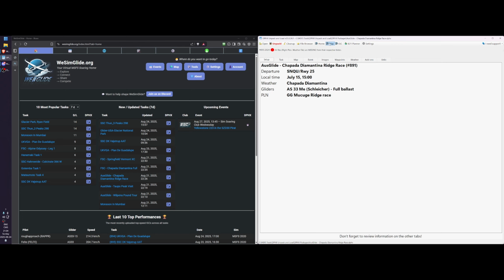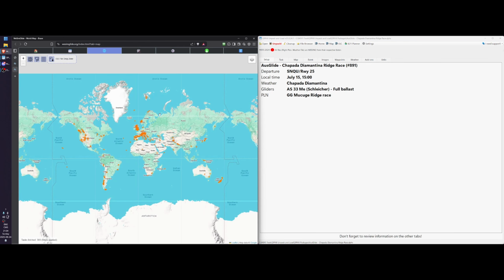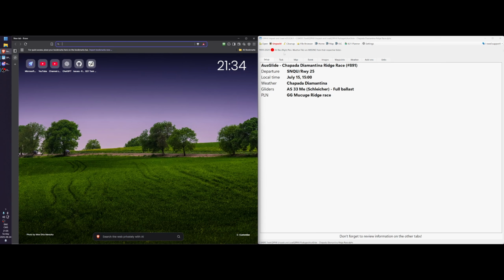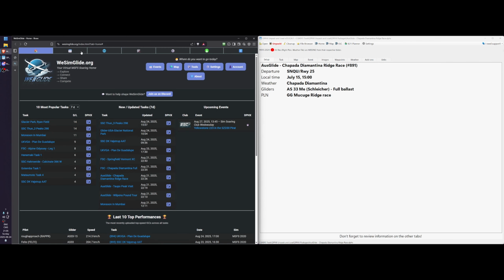I'm talking about how to open the map on WeSimGlide. So I can close this. If I had nothing and I want to click the home page, then I go to the home page. Same thing as, like I said, the little listener with the shortcuts. It's similar to that. And then you have the IGC, I'm going to skip it and go to it later.